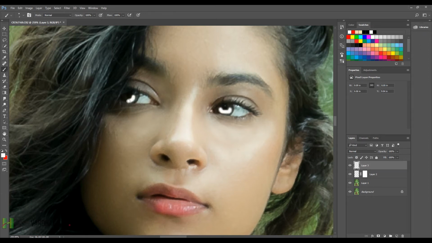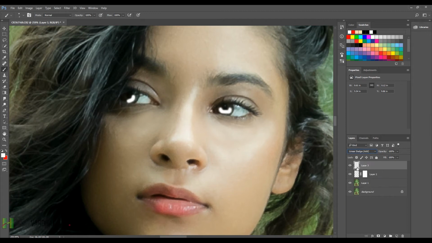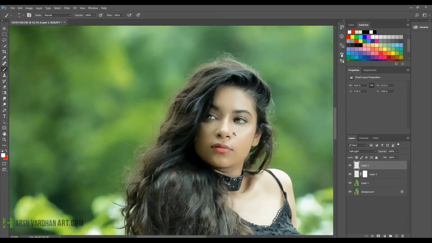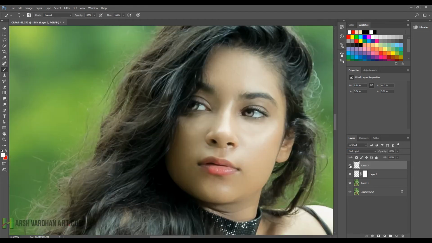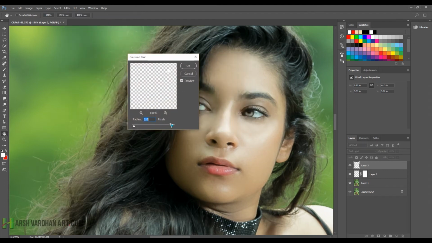And similarly on this side as well, over here, and change this layer blend mode to, let's say, try linear dodge, no, let's say, try overlay. Yes, overlay is looking good, and let's try soft light. Soft light is also looking good, and you can see this is the before and this is the after. And now we need to make them a little bit blurry, so we'll go to the filter, choose blur, and we'll choose Gaussian blur, and let's try 1 pixel or 2 pixels, maybe something like this, and press OK.